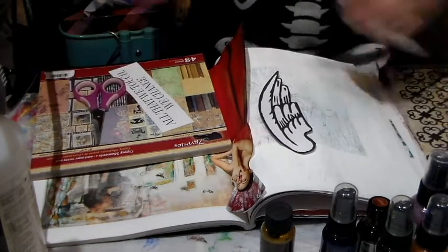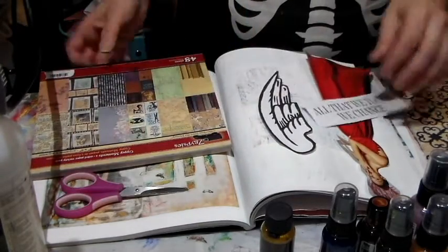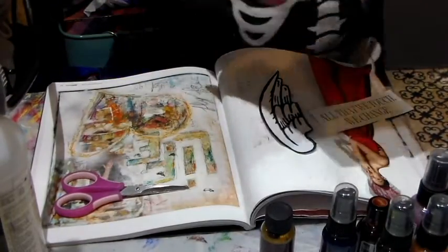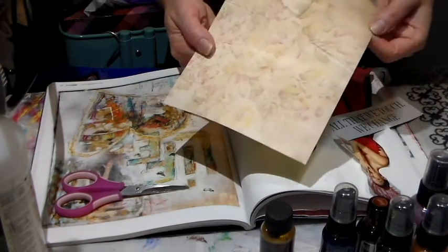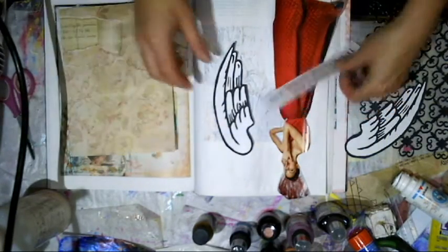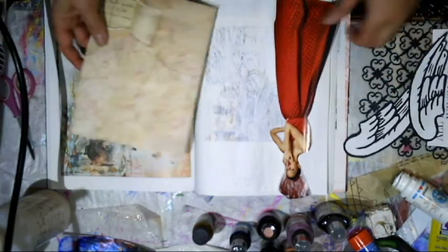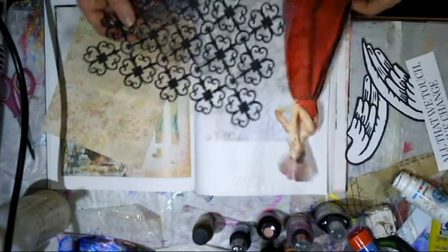Okay, so we've got the wings. I found a sentiment that says all that we touch we change, because I thought, angels, that's what they do. This is the set that I'm talking about, Gypsy Moments, and this is the page that I'm using. I thought it really fits with the background colors that you see on there, so that'd be really cool. I also took out this base that I thought I could use as a stencil.